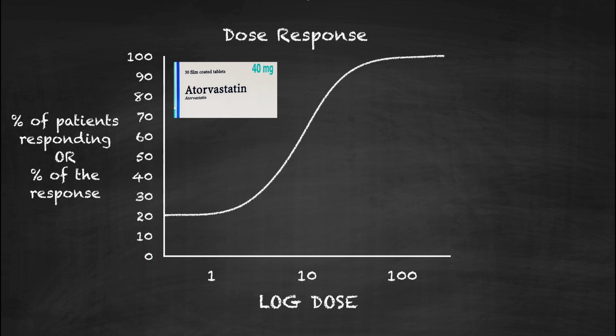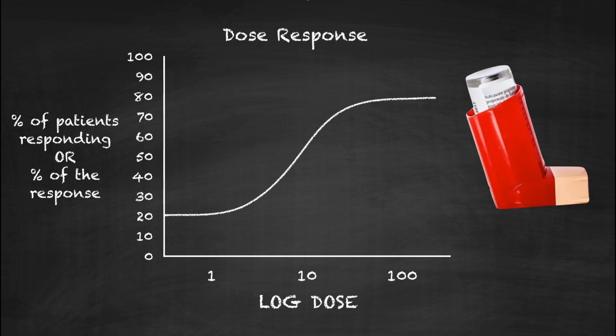We see this with many medications. Atorvastatin is an example. I've already showed you. This is what it would look like on a dose response curve: 80, 40, 20, and 10. And in fact, we have very little data on what happens when we go below 10. But you can imagine if you cut it in half again, you'd still get a reasonable effect on cholesterol or LDL levels.